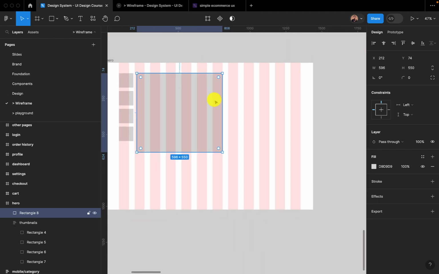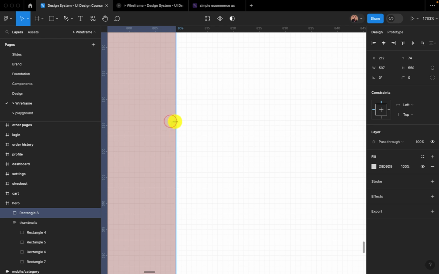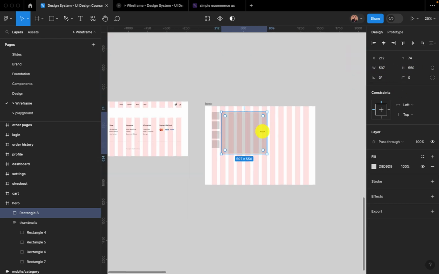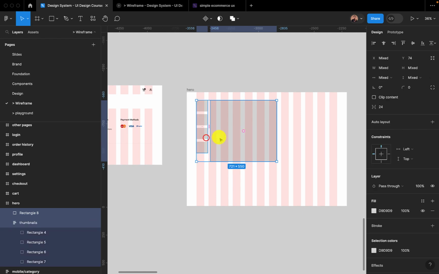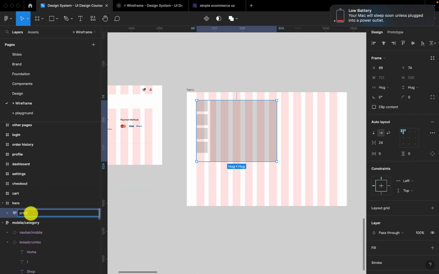We want to ensure that this stuff is touching this stuff. So you should give me 597 by 550. That's cool. And I will just select them together and add auto layout. Instead of frame, let us call it product slide. All right, that'll be fine.